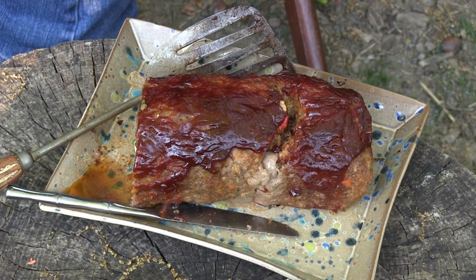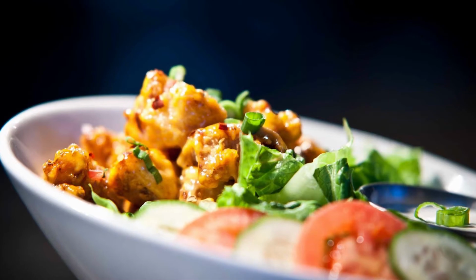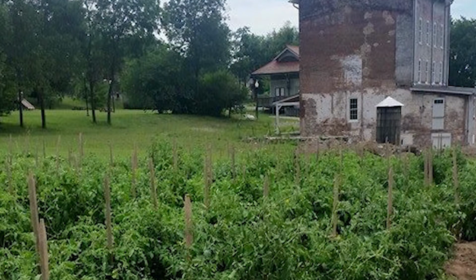What was it? It was meatloaf. It was delicious. Yeah. It was absolutely delicious. That was great. Now we're here at your restaurant, the Bluebird. Fantastic food. Thank you. You try to do as much local as you can. I know some of this stuff you grow in your own garden. It's really cool what's going on.